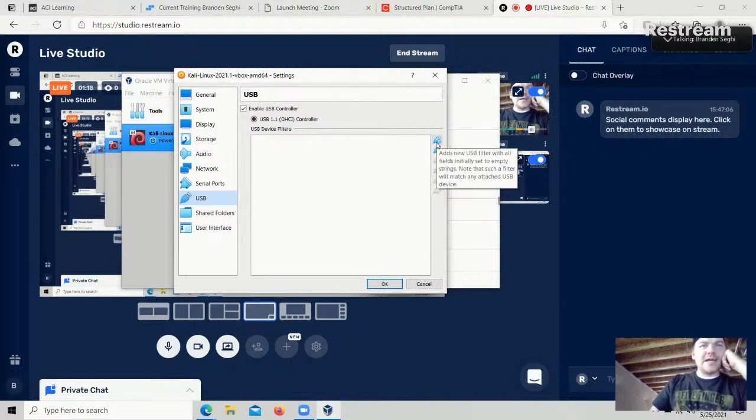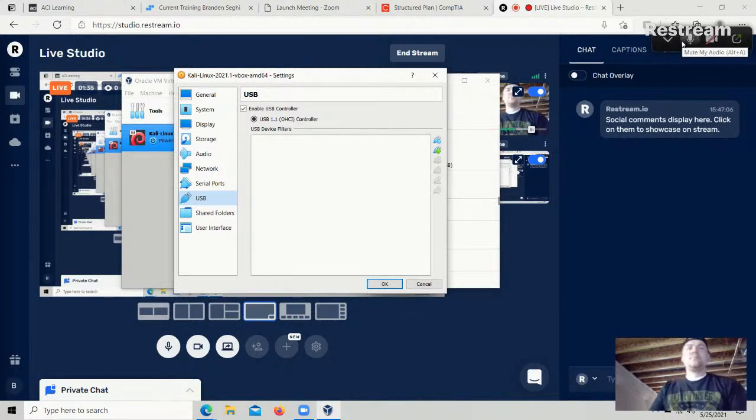It looks like there's an add USB filter on the side next to the USB device filter box. Oh yeah, I tried that, but I'm looking for general 2.0 support, not actually just the device. The device works, but it's not working like it should. What I'm going to do right now is upgrade it and see what the deal is.